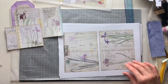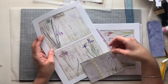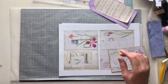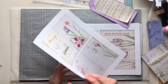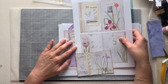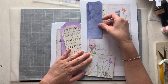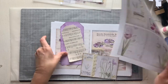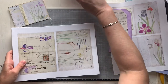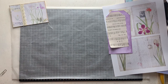Just looking to see what else I have. Do like that image as well. Not 100% sold, so I'll keep. Oh, that's pretty. I like that. That could work. Okay, let's try that. Got myself in all kinds of a mess. So the Iris kit is where I've taken that paper from, which is the same kit we used to make the pocket out of.